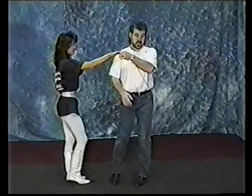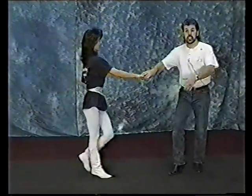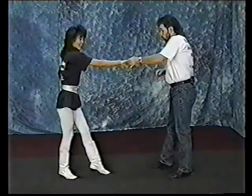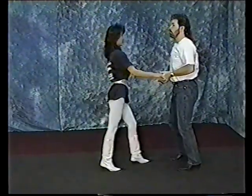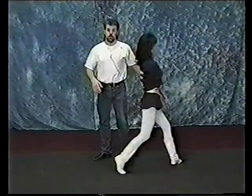1, 2, 3, and 4, 5, and 6. One more time from the kicks. 1, and 2, and 3, and 4, and 5, 6. 1, change hands, 2, touch, 3, 4, 5, 6, to a sugar push. 3 and 4, 5 and 6. Cool? So we'll try that from the top one more time.